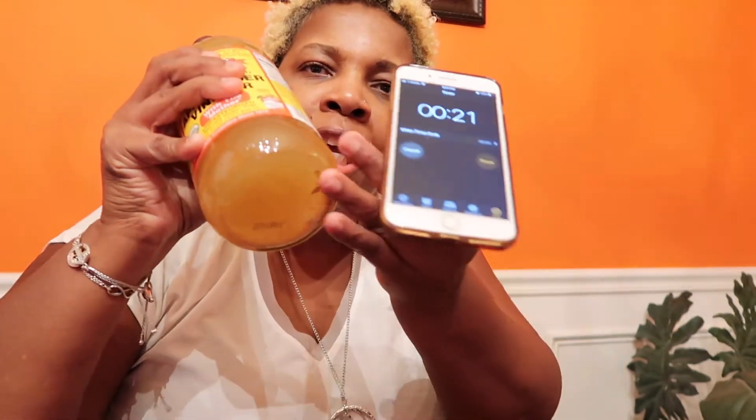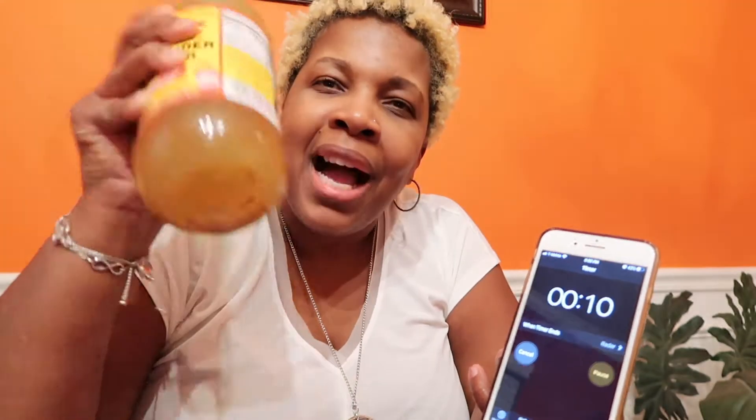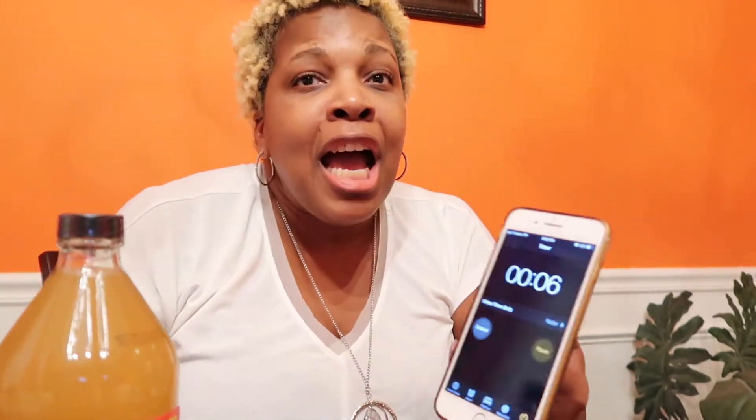Here's another tip before I go: notice how light the color is on this bottle. I like it when it's this color because it's not as strong. At the bottom you can see it starting to ferment — when you shake it, it gets darker the longer it sits on the shelf or in the refrigerator, which means it's getting stronger. I like it at this lighter color because I can actually tolerate the taste.